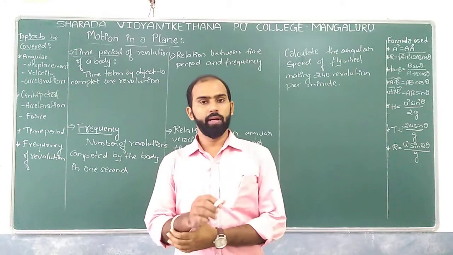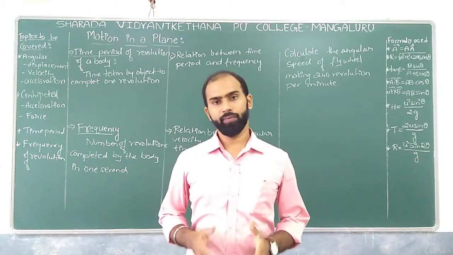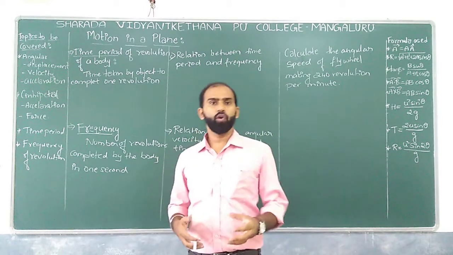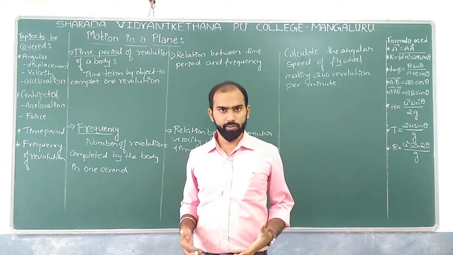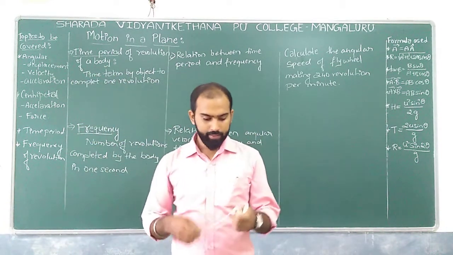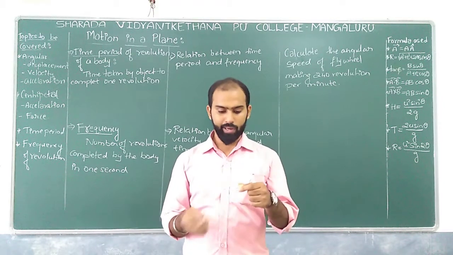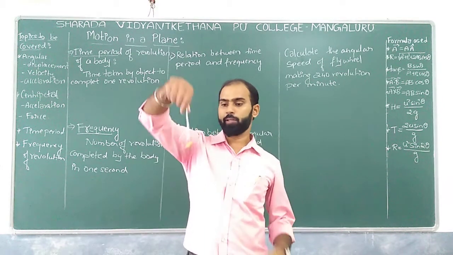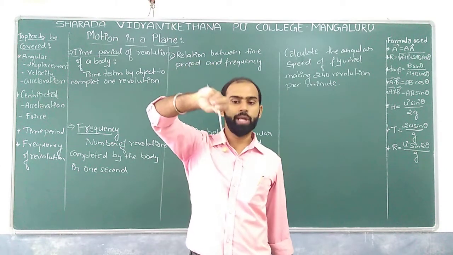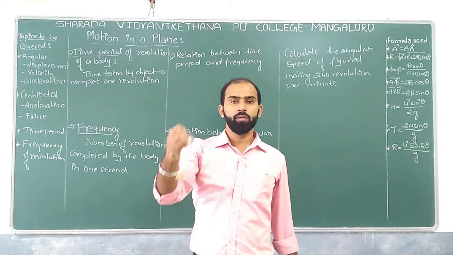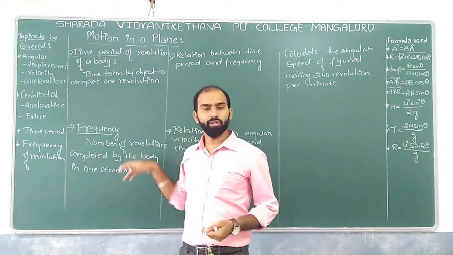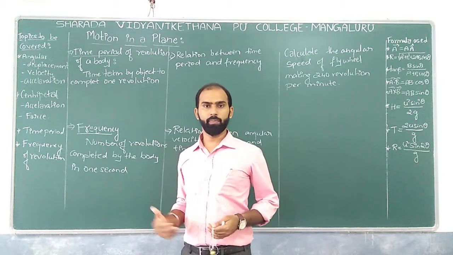Well, dear students, we'll see one more concept of this particular chapter, that is a few concepts like time period and frequency. For example, here there is one bob, as we have seen just now, at rest position, right? So now if I give it one rotation like this, it can take n number of rotations, right? For example, there are some definitions we need to know under this concept, that is the time period as well as the frequency.